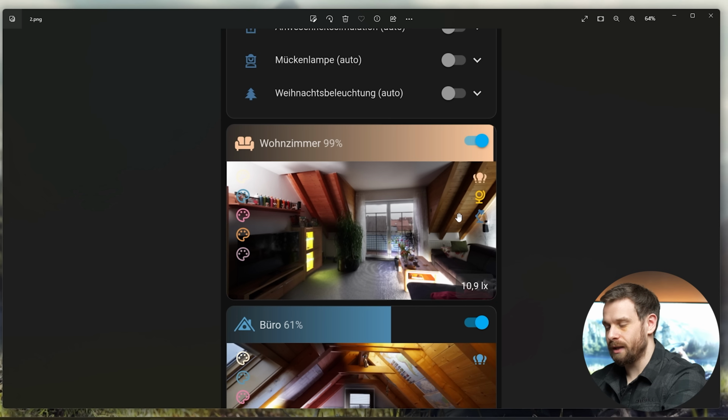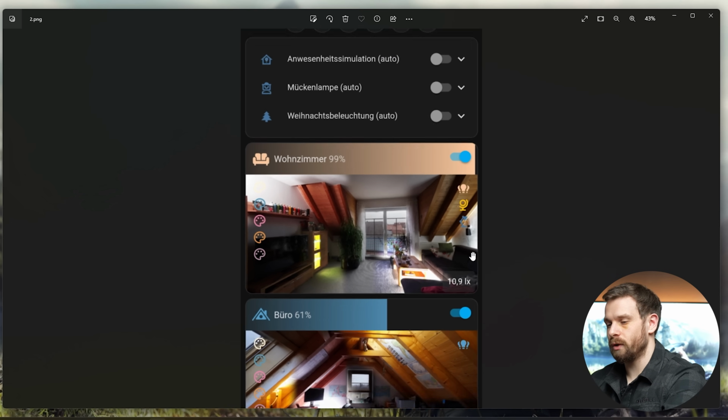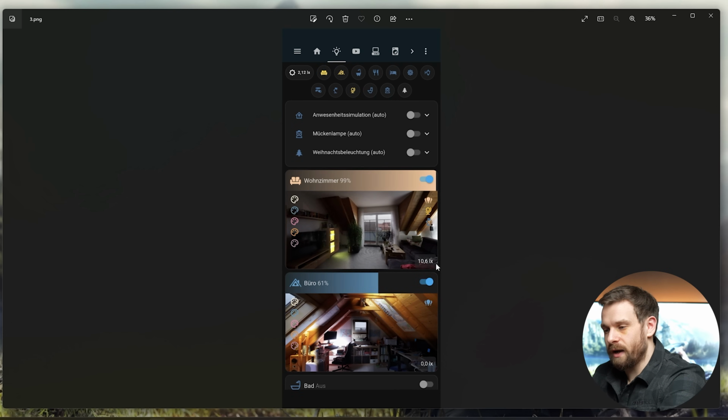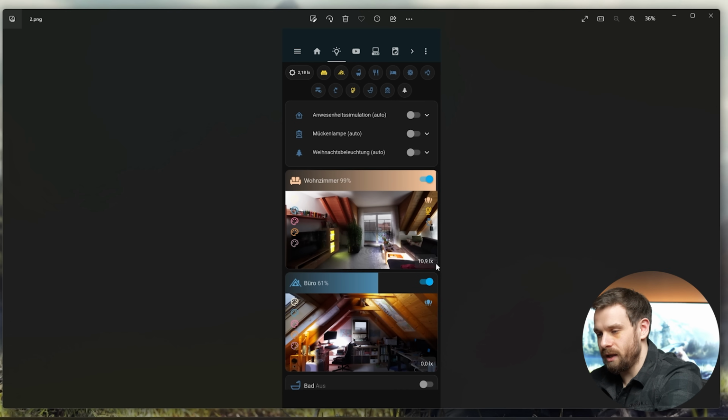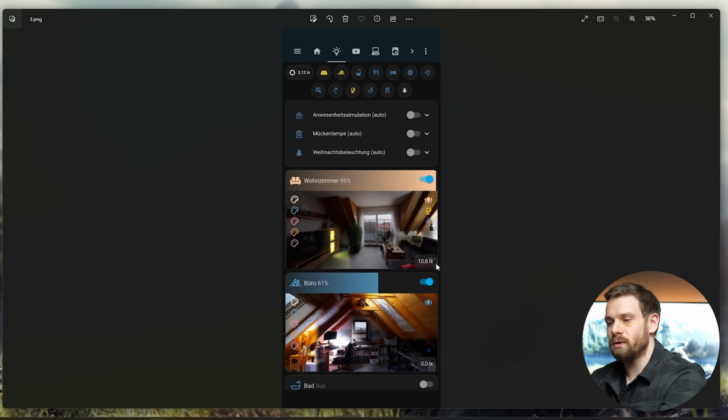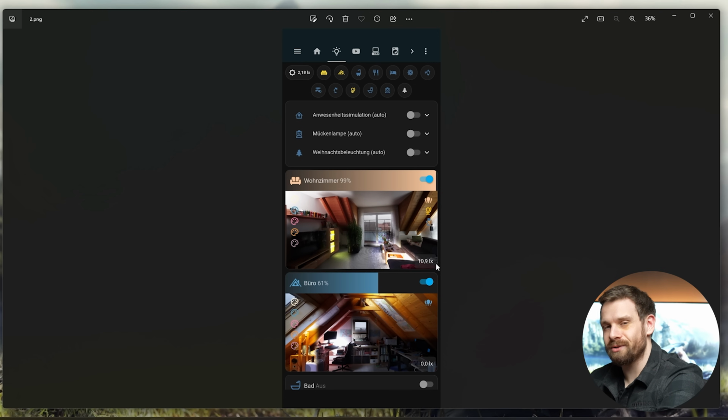And then he's got the light or the toggle controls over on the right hand side. You'll notice that if I switch between the views, when he toggles a scene, it actually changes the image that's on screen and lights up the images in different ways. Really cool. I like that sort of thing. So I guess that's using a conditional card to change the image based on which scene is active.